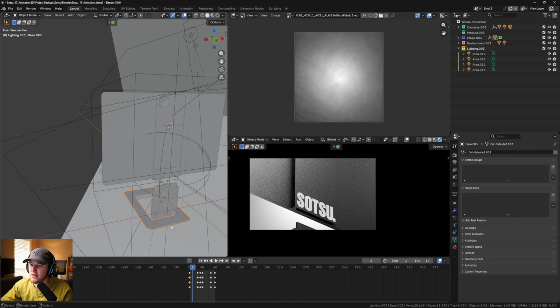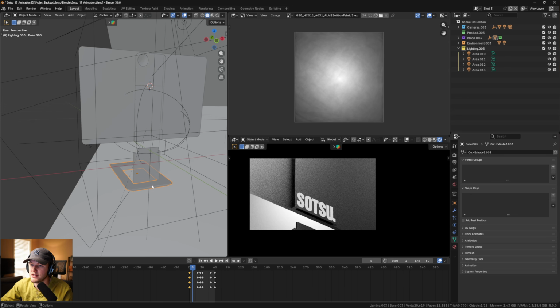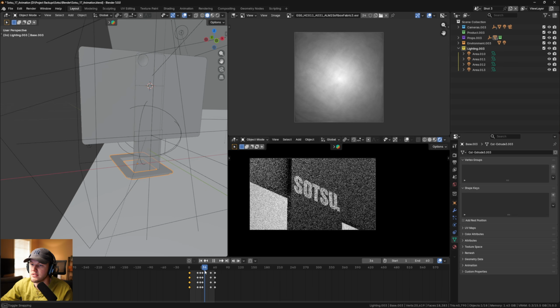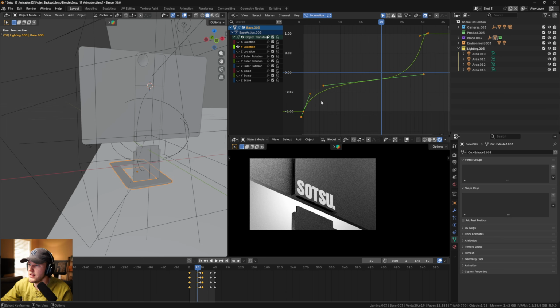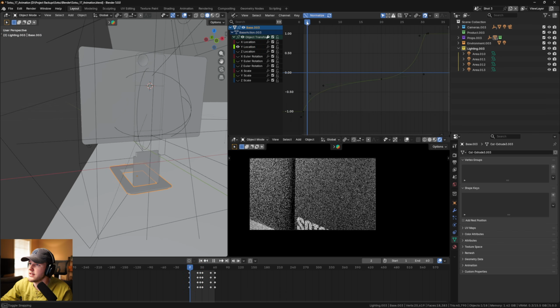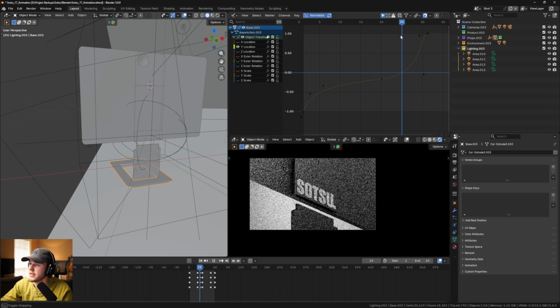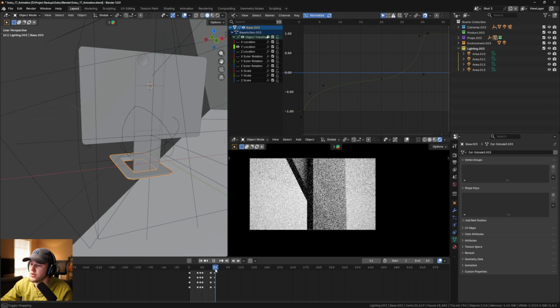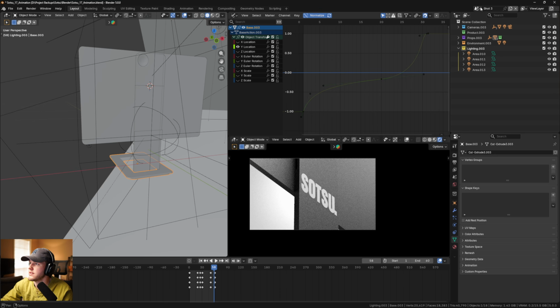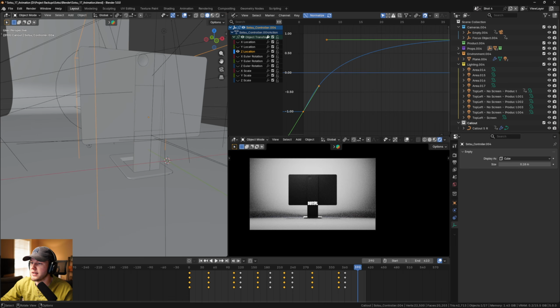I'm just grabbing this piece, which I have parented to this, and then with a couple Z keyframes, I'll go to the editor here. I just added these nice curves. Instead of using the default ones, I tried to make a nice little motion there. And then that let me do this pan, rotate thing, and that's going to take me into the next one. Same lights, but the last one is the one that we'll definitely spend a little bit more time on the lighting.